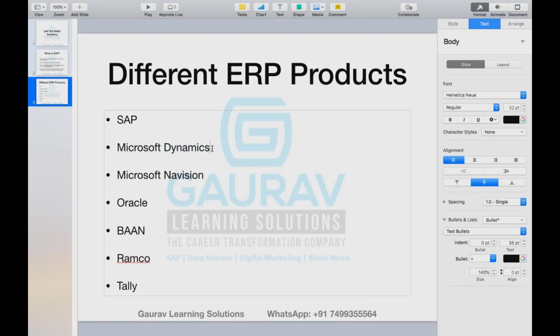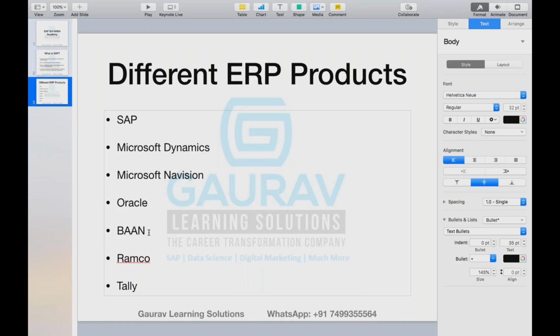Okay, if I go for the huge companies, what software do most of them use? SAP and Oracle, these are the two ERP products which are used by the big scale industries. Otherwise, even BAN was very popular previously. If you go 25-30 years back, BAN was more powerful than SAP. SAP came later. BAN was even more powerful.